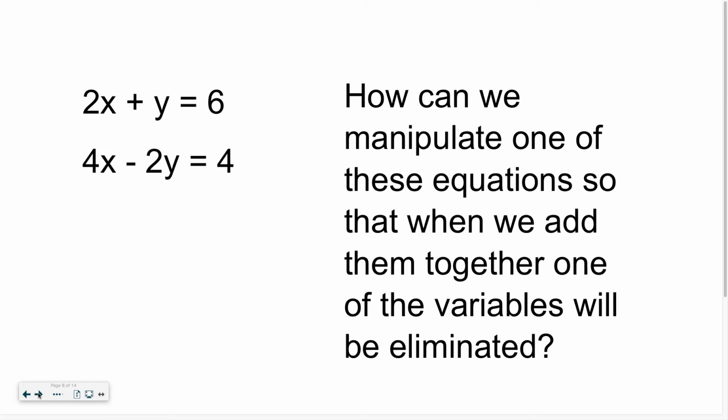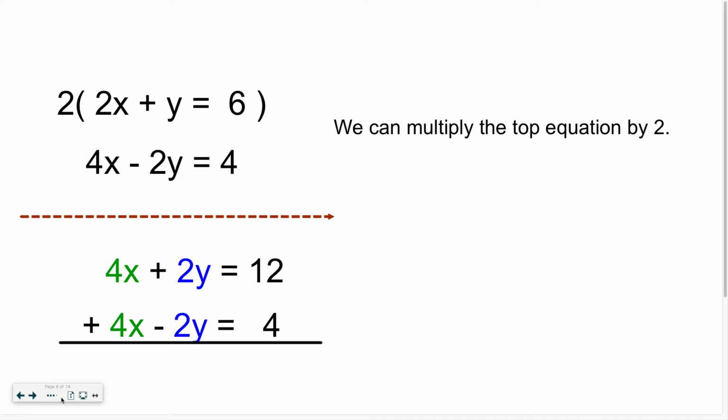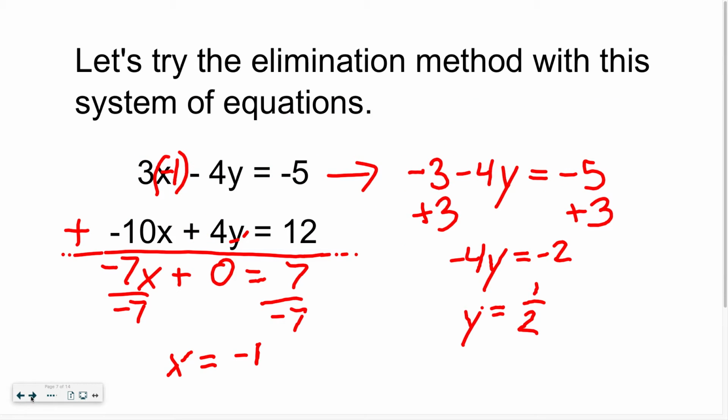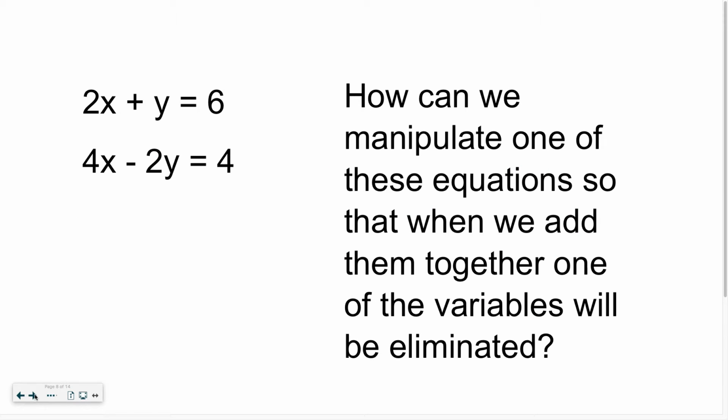Think about the basic component of equations. Like if I multiply one side by 2, am I good? Why am I not good? I have to do the same thing to both sides so that my equation is still balanced. Right? I could add 1,000,000 to one side of an equation as long as I add 1,000,000 to the right side of the equation. So think about that as you try and find a way.